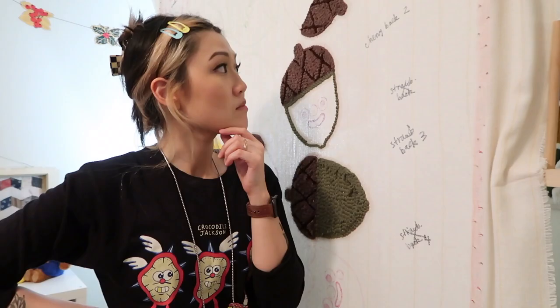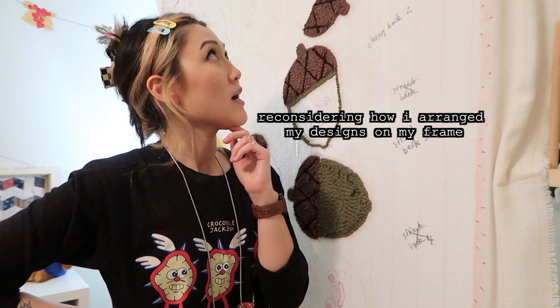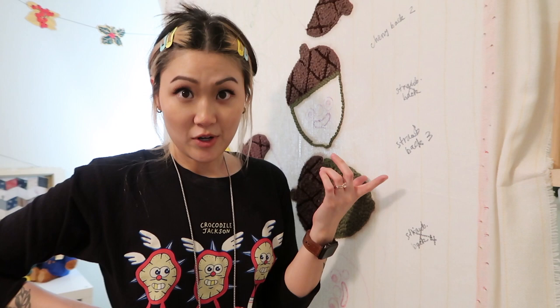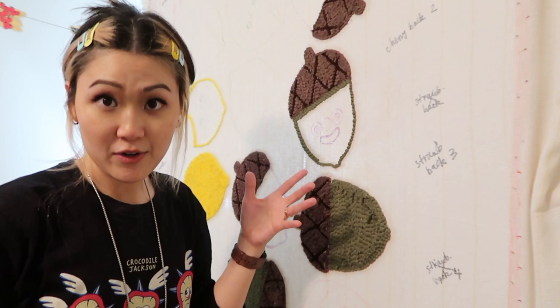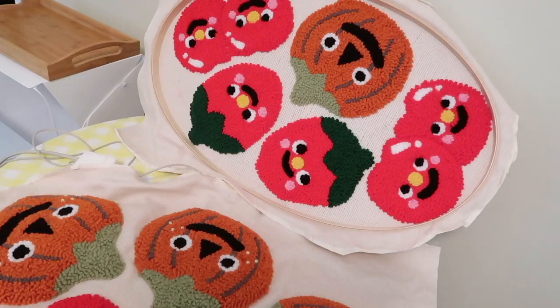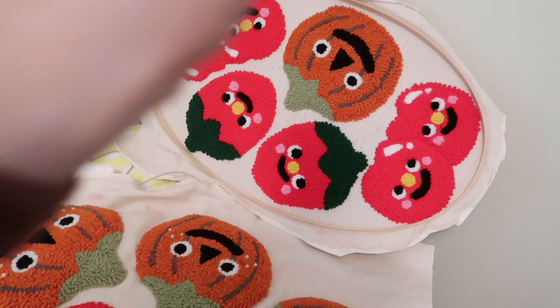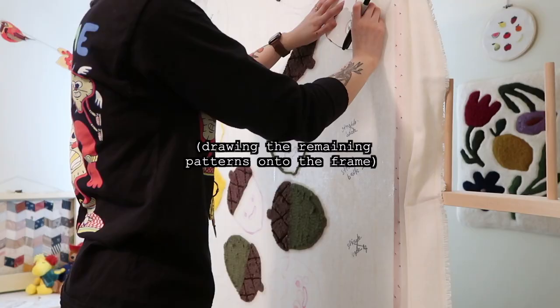I had to rethink it. Initially what I did was draw the front and the back side of the patterns, thinking I would punch needle all of the designs on this frame. But I realized it works much faster if I use my tufting gun just on the back side of the bags where there's a lot more surface area. Wherever there are details like the face and stuff, I prefer to use my punch needle because I can't quite maneuver around different directions and curves with a tufting gun. So my approach has changed a little bit — the front of some pieces I just work on my big embroidery hoop as normal. Most of these guys on the frame will end up being the back side of the bags, and I'm just trying to make the most of the real estate on this frame.